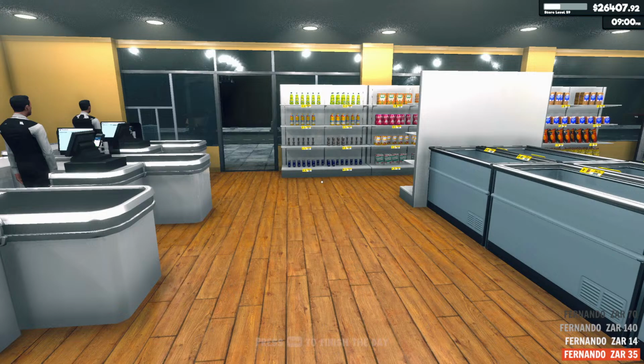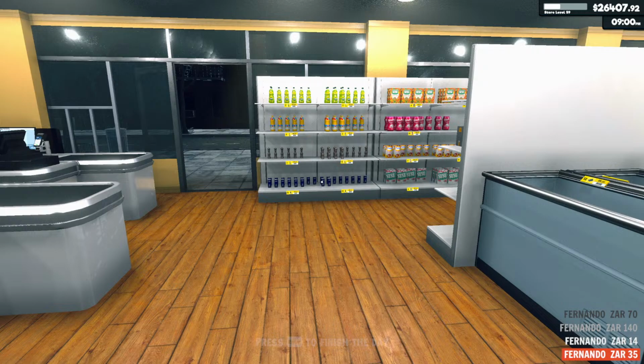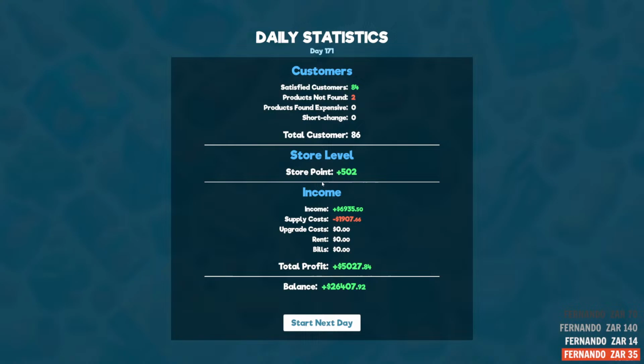Okay, let us check out the day. How we doing? Day 171. Yeah, I knew we were going to start running out of stuff. Oh, and I didn't pay the rent. Wow, I did not pay the rent.